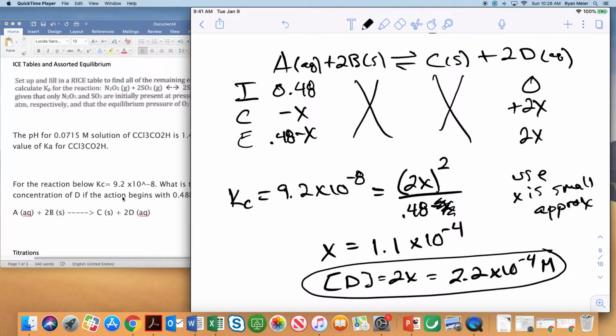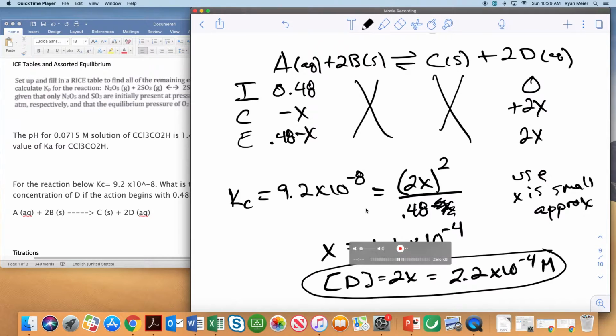So again, general setup, and you'll see we get spoiled a lot, being able to use the x is small approximation. That's not really an accident. Most times that we're doing equilibrium problems, especially if it's acid-base related, x is small is going to be there and available to us, and it's going to work. In this case, had that been 9.2 times 10 to the minus 3 instead of the minus 8, we wouldn't be able to do that, and we would probably have to go the quadratic route. I would like to say that the ACS exam won't give you anything with the quadratic on it. However, it is possible. I've seen it in the past, although it's usually pretty uncommon. They usually give things that x is small is going to work for, but keep an eye on that.